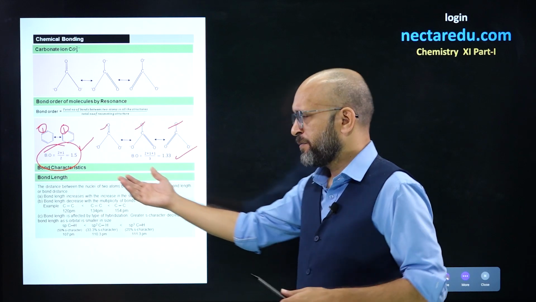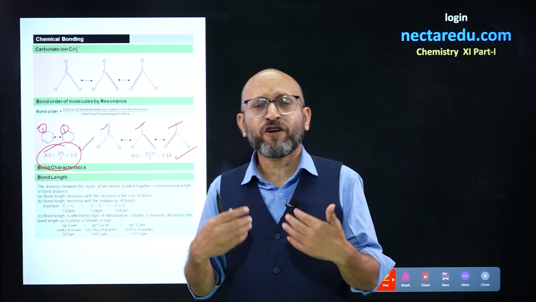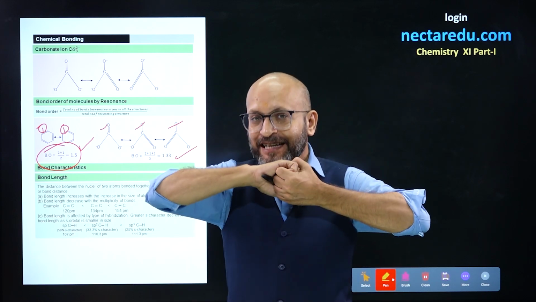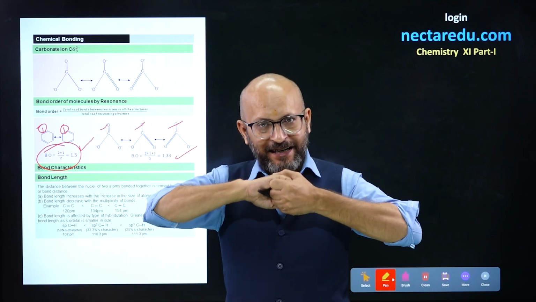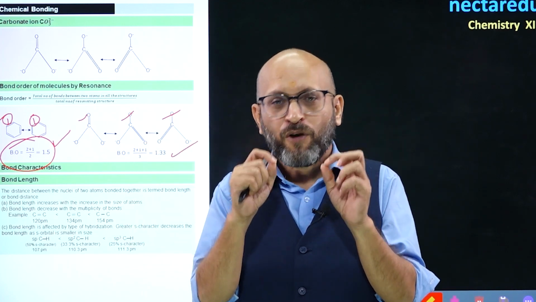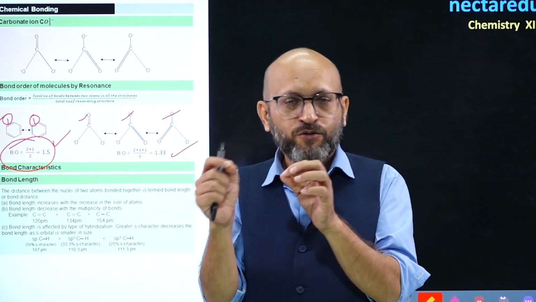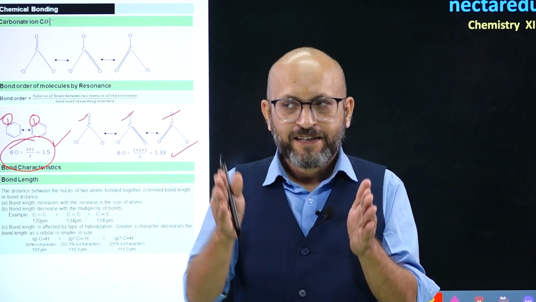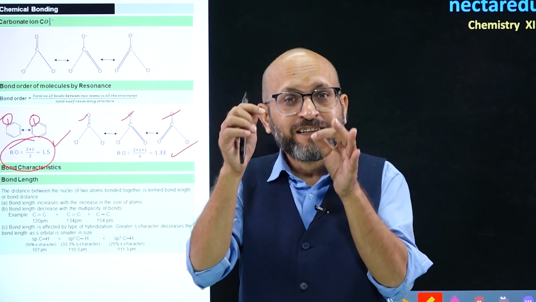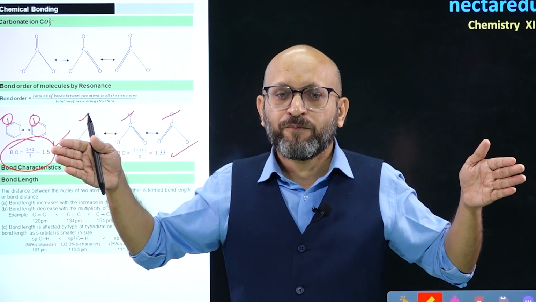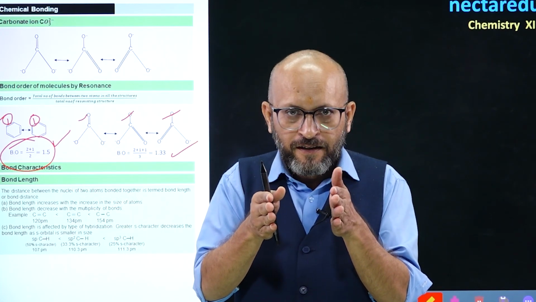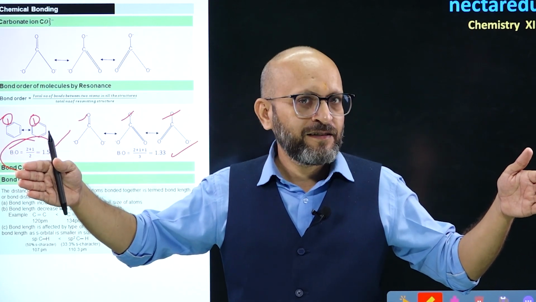So over here we will be talking about bond length. As the number of bonds between two atoms increases, the bond length decreases, because attraction increases. Just imagine this, the more the attraction between atoms, the closer they will be, and bond length will be less. Bond length is the internuclear distance of the two atoms involved in a bond. The distance from nucleus to nucleus is called bond length. So if they are attracted more, that means bond length is less. If they are attracted less, bond length is more. More attraction, less bond length; less attraction, more bond length, right.